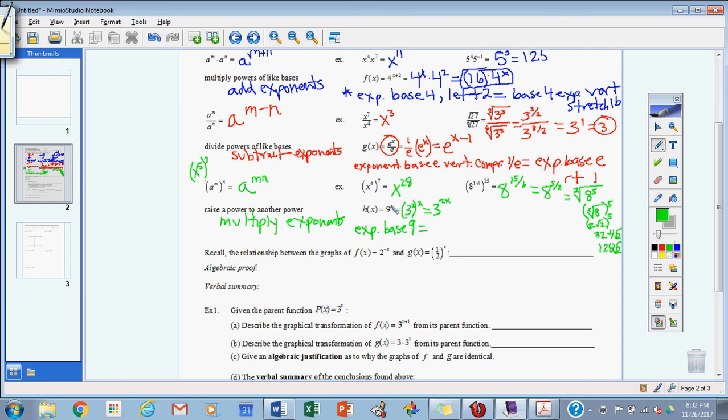So exponential base 9 is equivalent to exponential base 3, and remember that's the horizontal stretch or compression. It's backwards in there. So since we have a nice integer here, that would actually be called a compression. So base 3 compression by a factor of 2, you would say that. I'm running out of room. Basically, let me cut this one short, and I'm going to stop the video here and get you to another one.